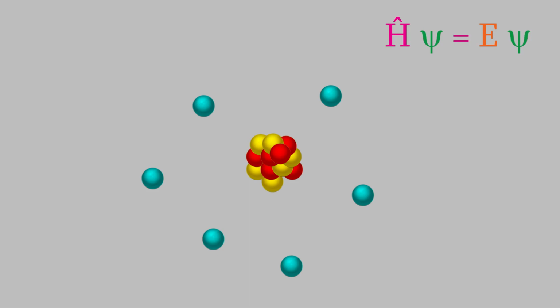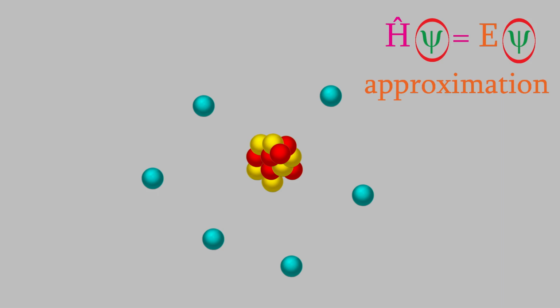In this case, because there are multiple interacting electrons, we don't know the exact form of the wave function. But if we want to know the exact energy, we need to know the exact form of the wave function. Since we only have an approximation to psi, the energy will necessarily be incorrect. The better the approximation of psi, the closer the energy we calculate will be to the true value. So we really want that approximate wave function to be as good as we can make it.